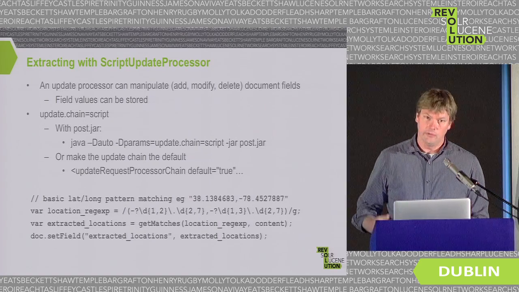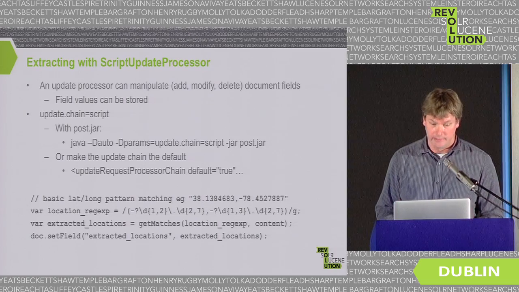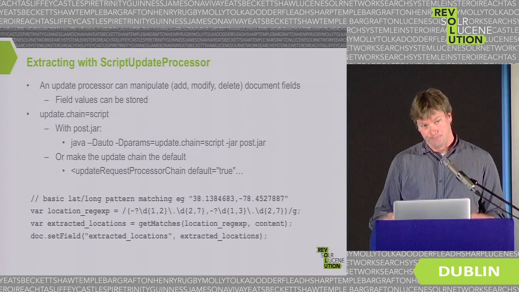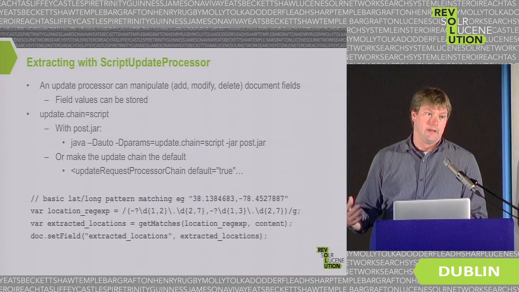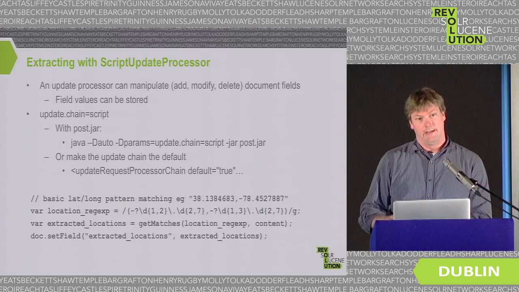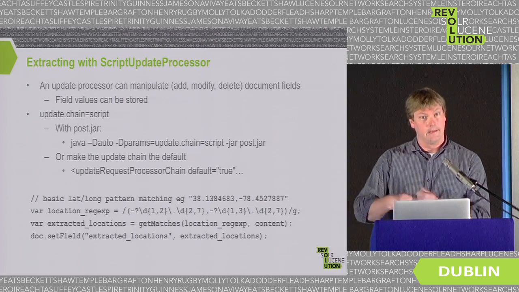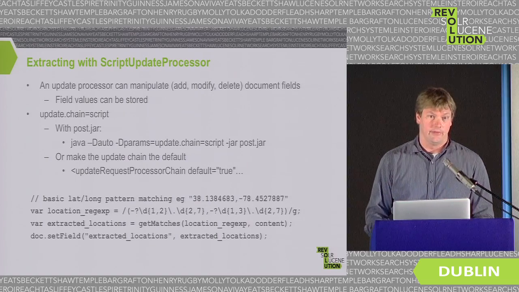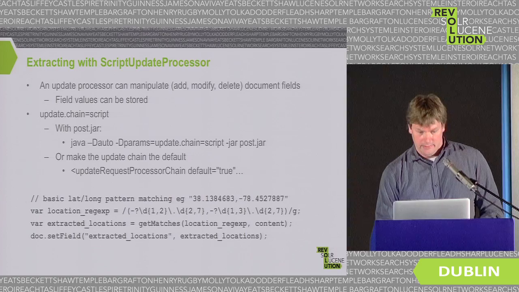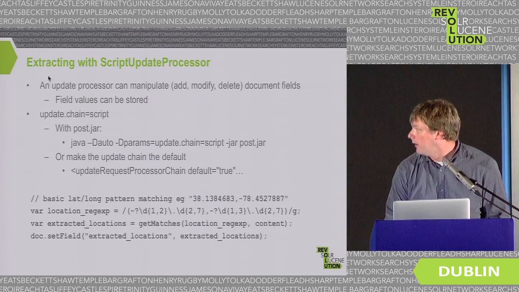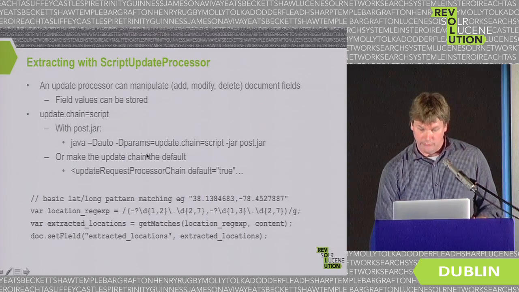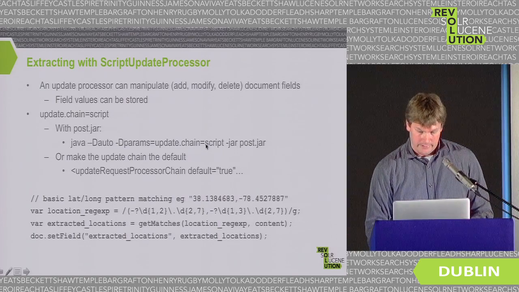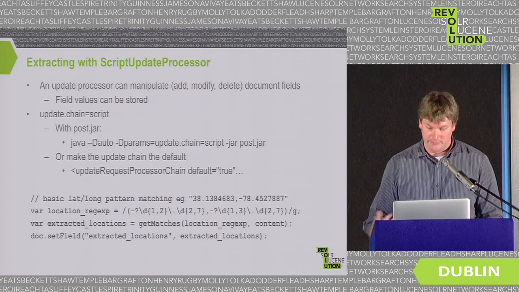The way you do this in Solr config is you define an update processor chain. There's already one built into the example Solr configuration that's called script. It's not used anywhere unless you say to use it, and there's an example update script there. So you can simply say, as you see right here, update chain equals script. If you're using the Solr example configuration and you've got all those files there, you can use the script update processor by just specifying that.